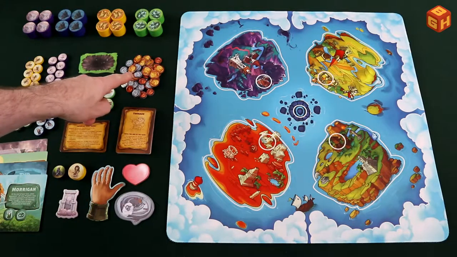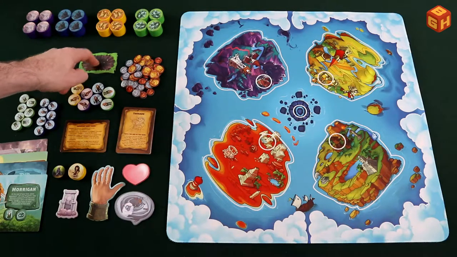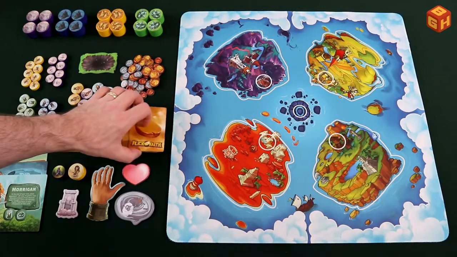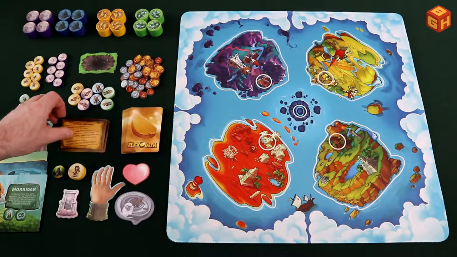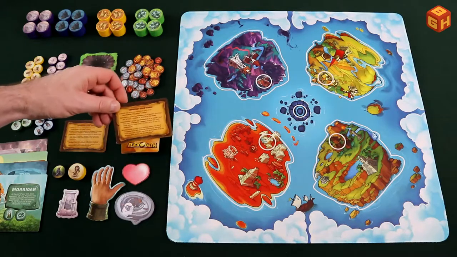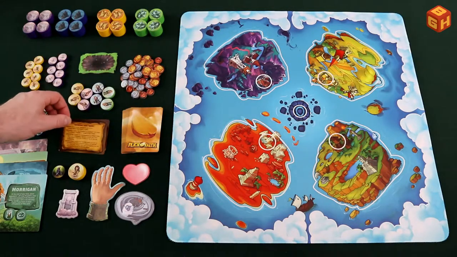These are the victory points. This is the reserve pool. These are the law cards. You shuffle those and put them also next to the map. Every player can take one of these reference cards, which has the game order and important game terms on it.